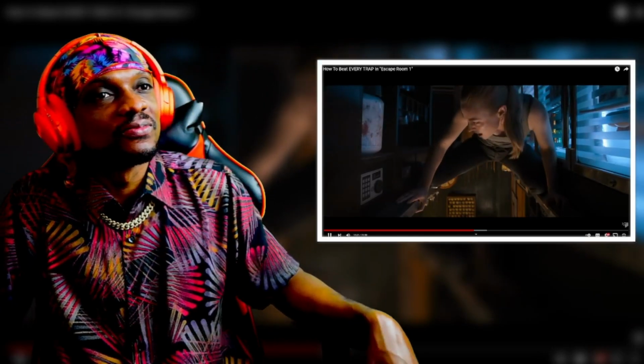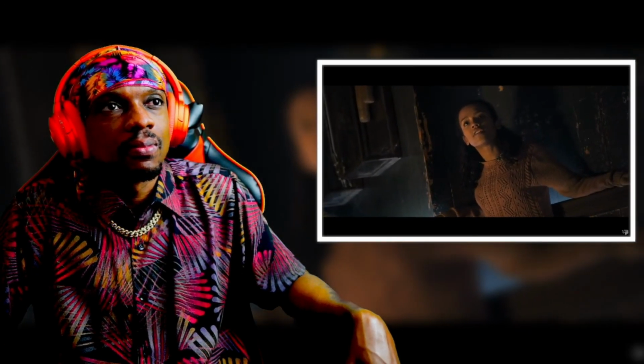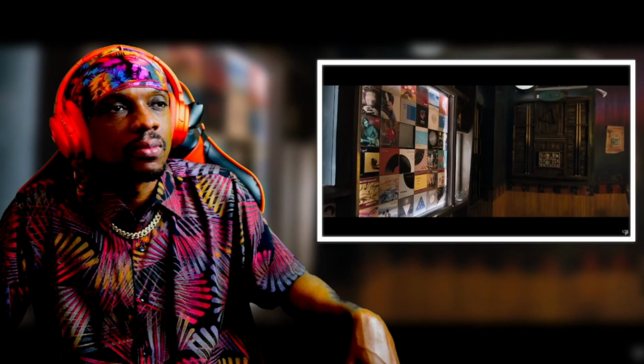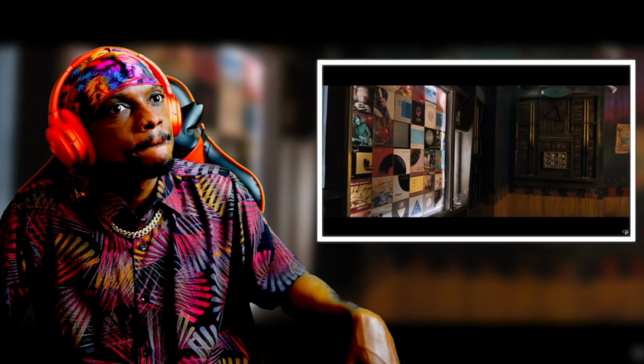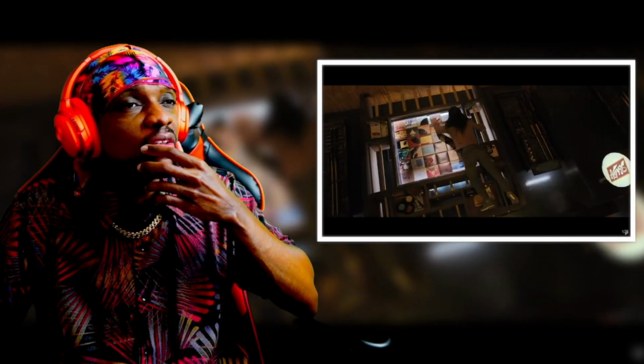Spider-Woman in here. 4-digit code to open. As the woman tries different combinations, Zoe here notices a collection of records on the wall, and the girl realizes it's a sliding block puzzle. She carefully makes her way over to the platform and climbs up, doing her best to solve it quickly.